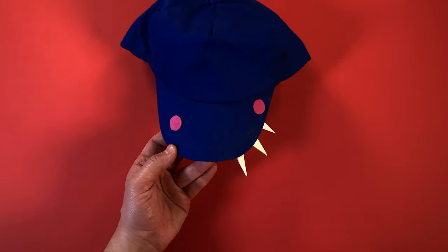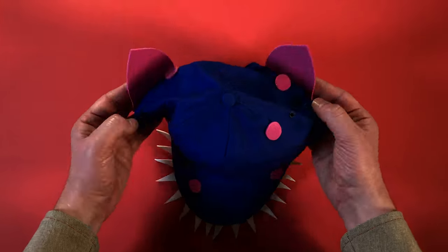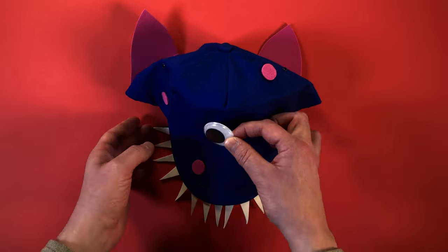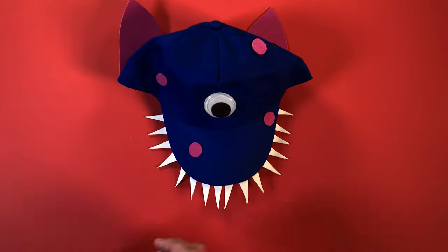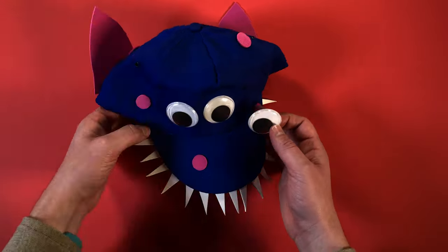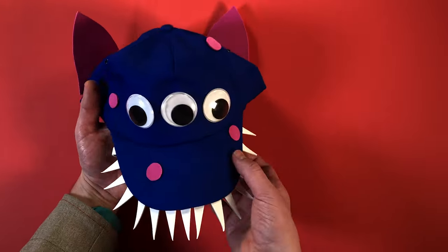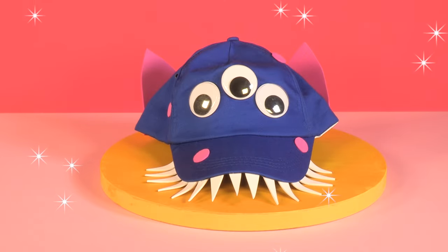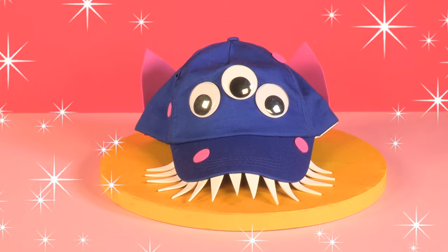When everything is dry, finish off your monster hat with three terrifyingly terrific googly eyes. It's a monster of a make. Hats off to this idea.